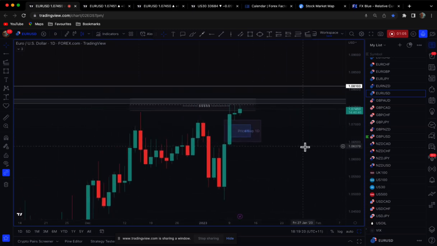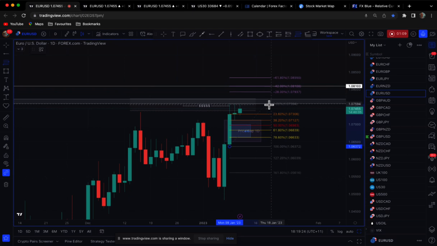If we grab a Fibonacci, say pull it from this low to the high. Notice what I've marked up, this thing here, this price gap. What I'm looking at is this candle here, this green candle. If we look at the high of the candle left, the low of the candle right, I'm just pulling out the range through. So the market could look to trade back down through this gap. Definitely a point of interest.